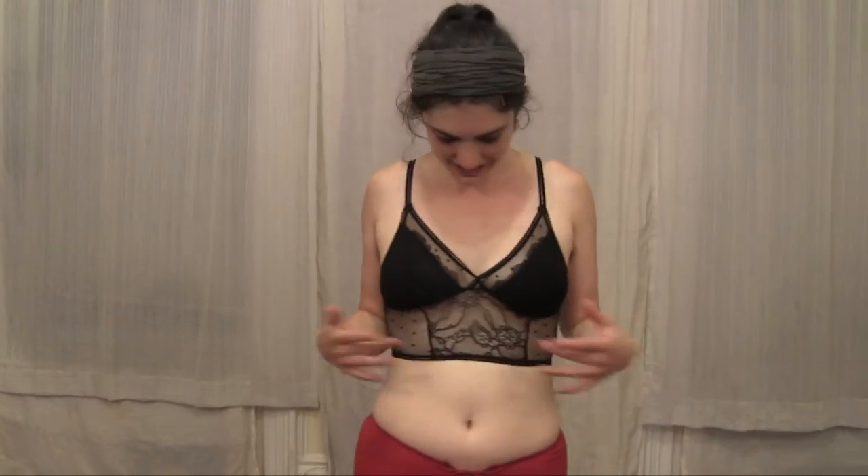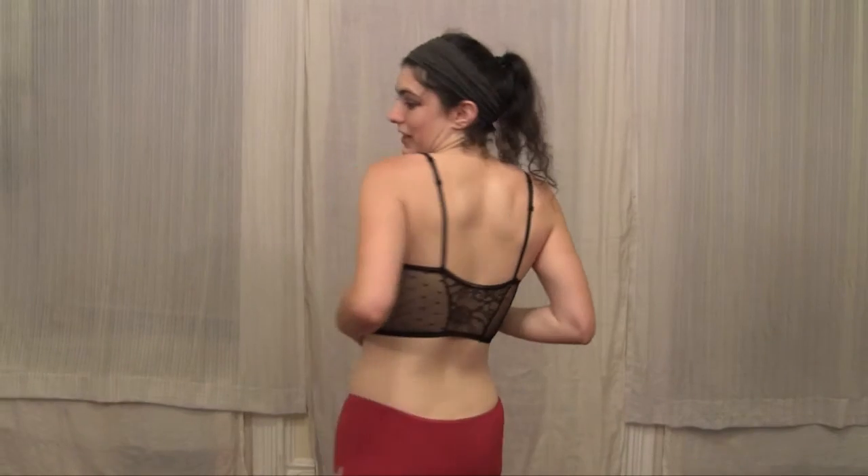And then the top is a bit more old-fashioned than the shorts. It's the long-line look, so it covers a good amount of area. Some might even say it's a modest top, if you asked someone who is maybe a little incorrect. I particularly like the old-fashioned lace look about it. So this is an option — they might not go together, or they might, depending on preferences. That's the beauty of tops and bottoms being mixed and matched. So that is outfit number four.